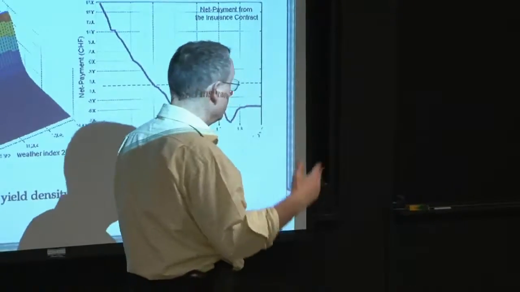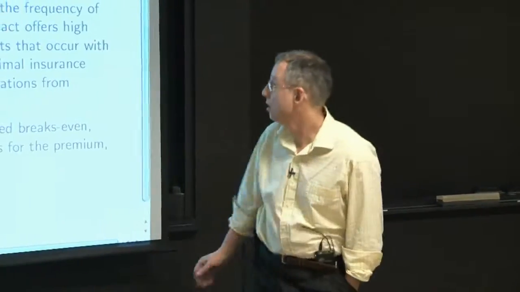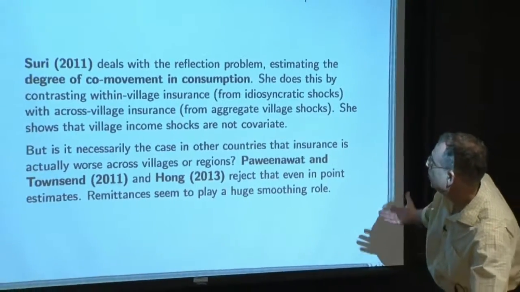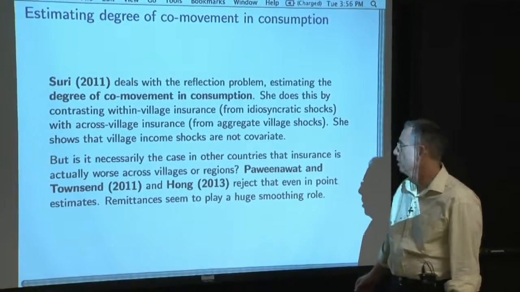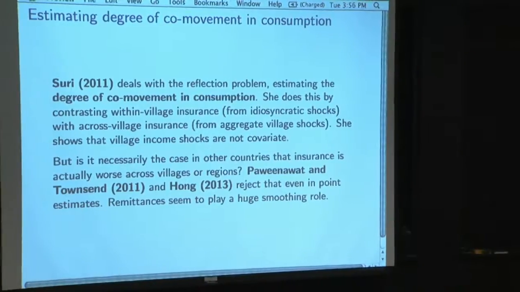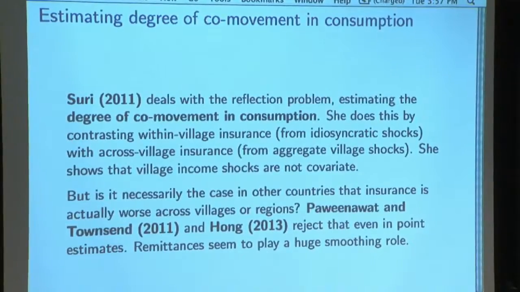Now, in Thailand, rice is the dominant crop. It's pretty hard to argue that the price of rice in the village is a function of village or even necessarily regional rainfall. So it would have to be a pretty big aggregate shock. Yeah. For the price. So we want to do something like that, but that optimal design, but take into account what we've learned about within village insurance and their heterogeneity and so on.